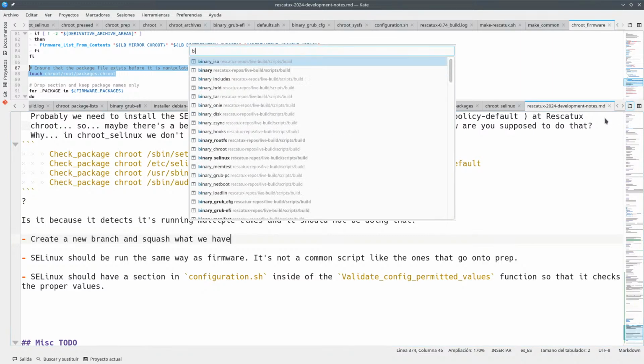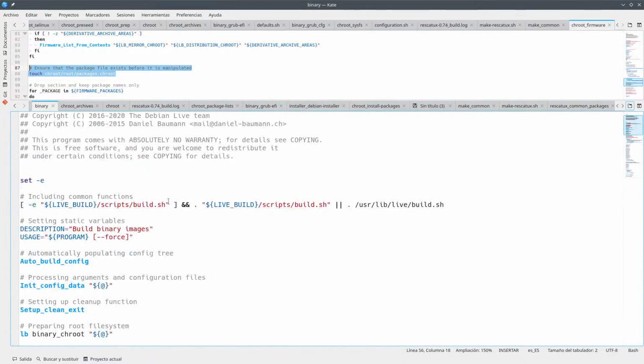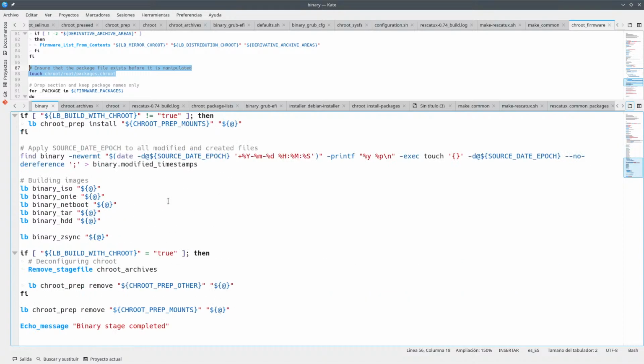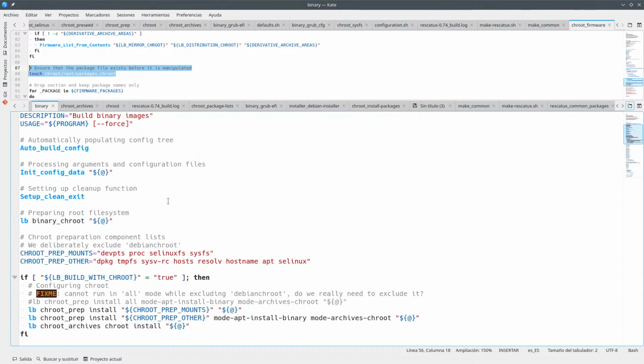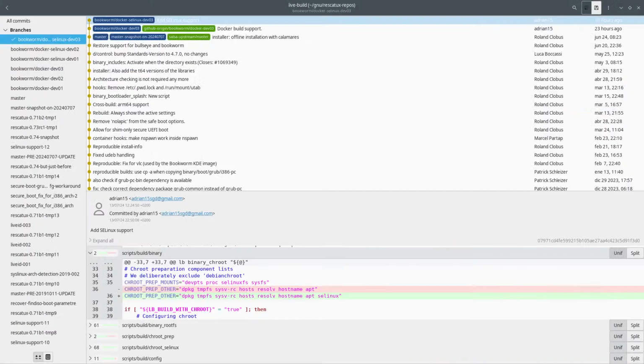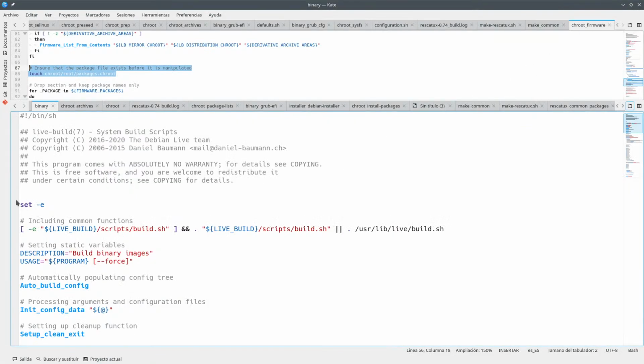Binary, where are you? There was like, what have I seen in here? Scripts build binary, and line 36 apparently.